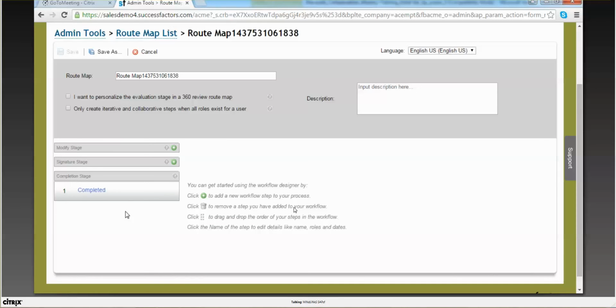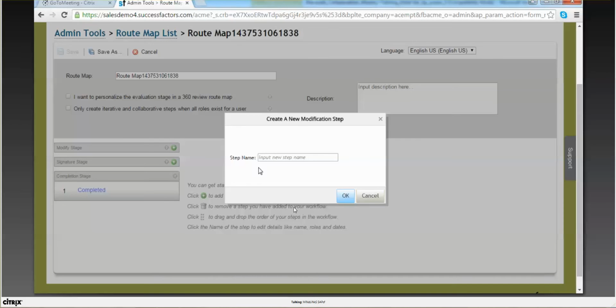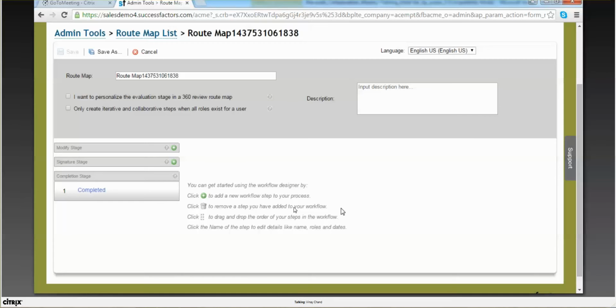So you mean the stages: modify stage, signature stage, completion stage. Usually you only have these 3 stages, right? So what would be the 4th one? I see one more stage. Usually I don't think we have anything of that sort, because stages are system defined. Here first you modify, and if there is an approval-only kind of scenario where you acknowledge, acknowledgement comes in the signature stage, and completion is the final stage. So the stages are standard, you mean? These are standard, yes. Okay, fine.